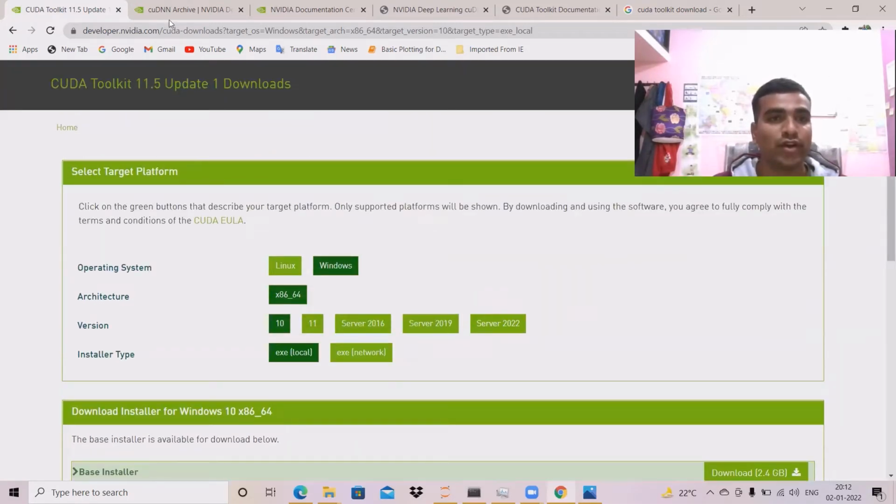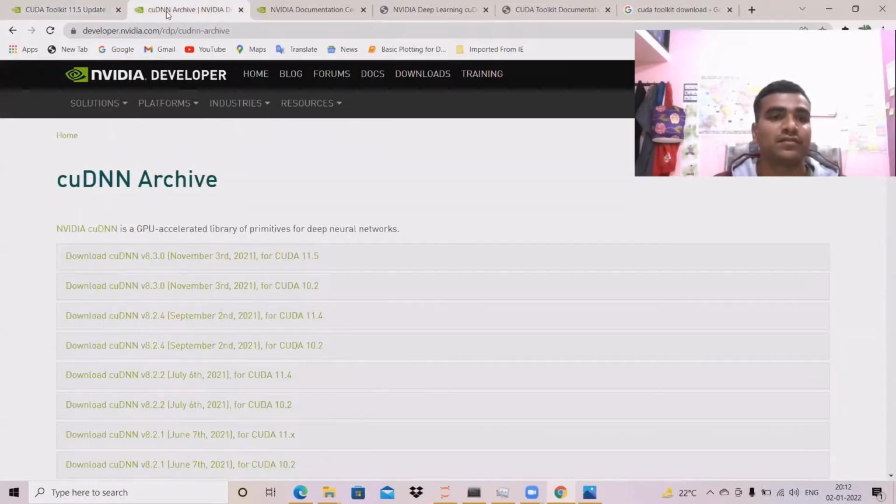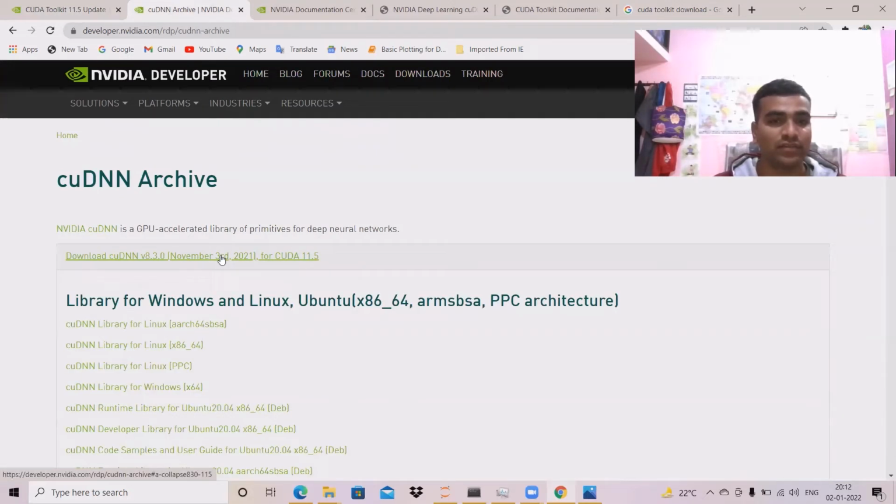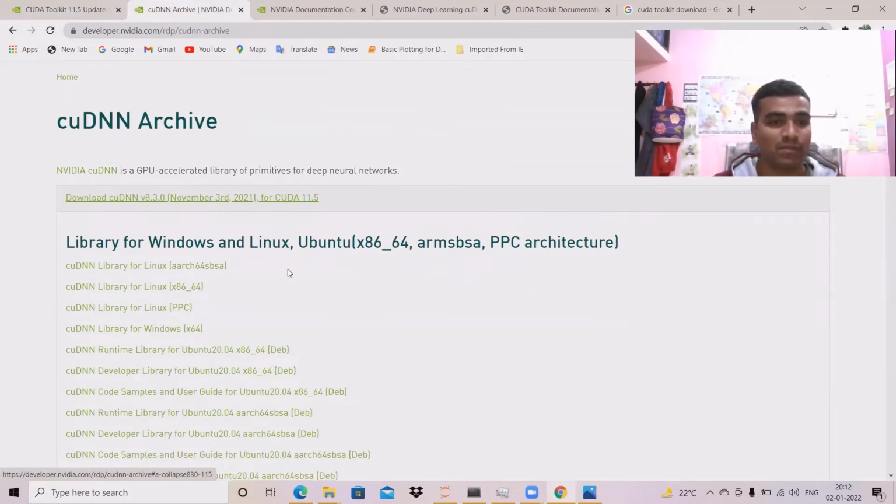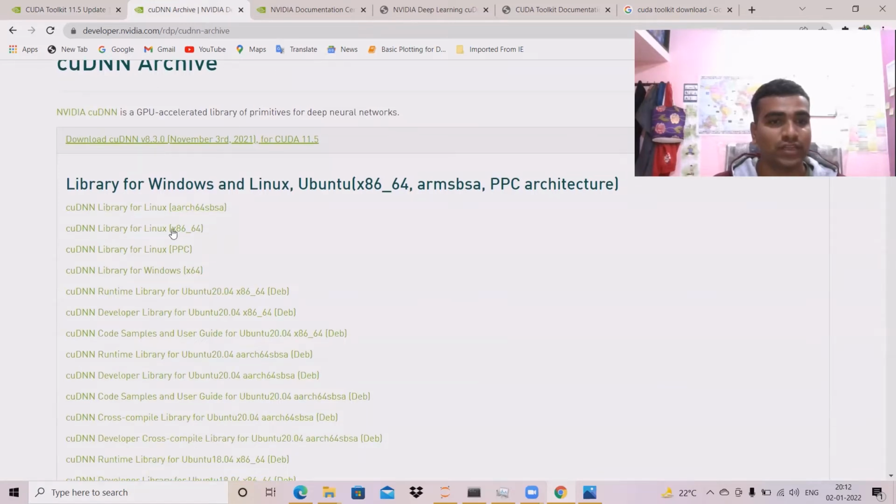While downloading cuDNN, the CUDA deep neural network file, make sure that the cuDNN file has the same version as the CUDA you are using. Just simply click here, I want this file, and choose Linux or whichever operating system you use.